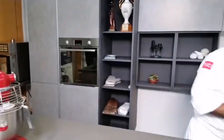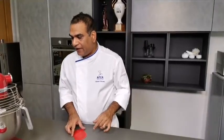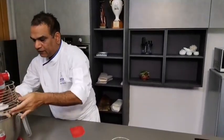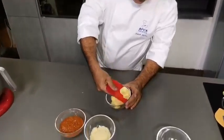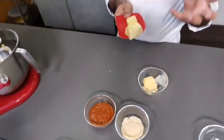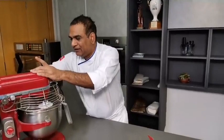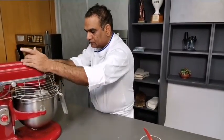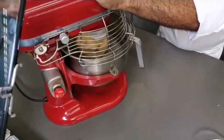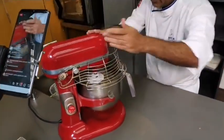But what I will do this time is take a little bit of fat. I'll be taking a little bit of fat from this one and adding it slowly. I will not add all of this. If you see, the fat is soft. I didn't melt it, and it's not too hard, because I want the consistency of the fat I'm using to be equal to the consistency of the dough. I will reduce the speed a little bit just to have a look.